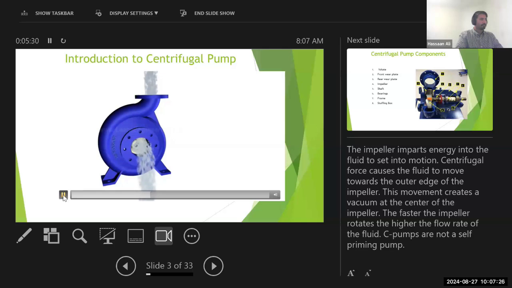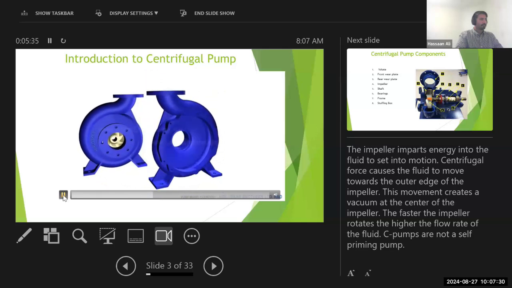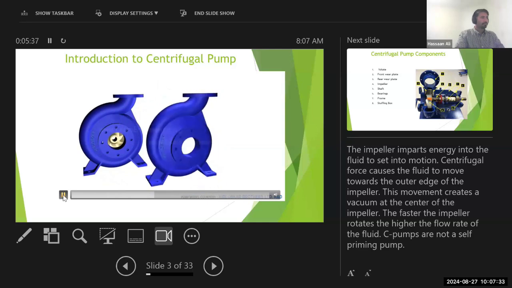Here you can note one specialty of casing. It has got increasing area along the flow direction. Such increasing area will help in accommodating newly added water stream and will also help in reducing exit flow velocity. Reduction in flow velocity will result in increase in static pressure, which is required to overcome resistance of pumping system.